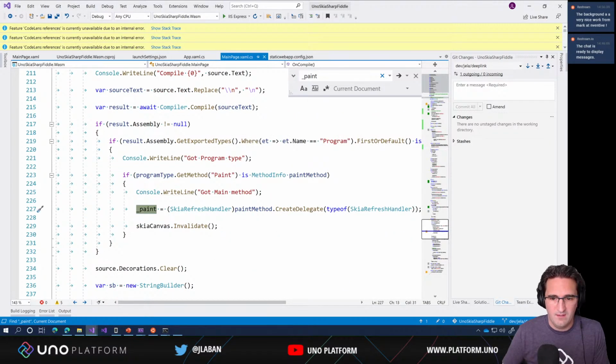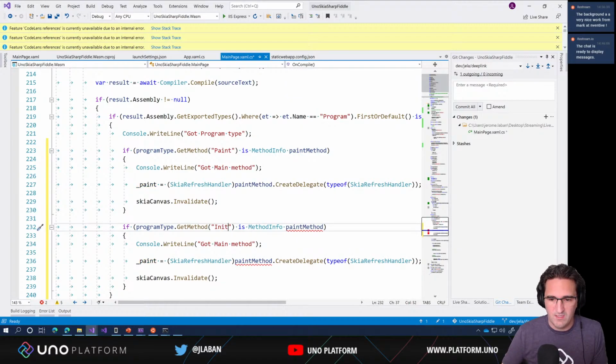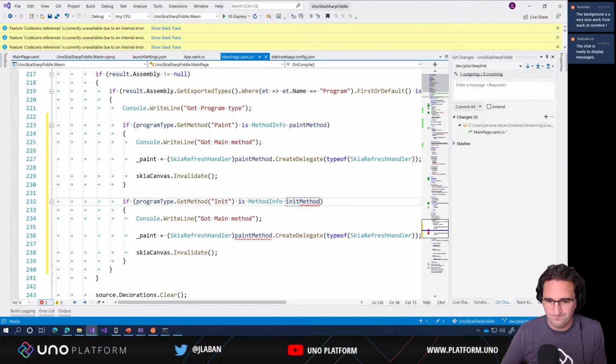And then, so we need actually to get two methods. So we're going to get the paint method, and we're also going to get an init method. That init method is going to be a Skia init handler.